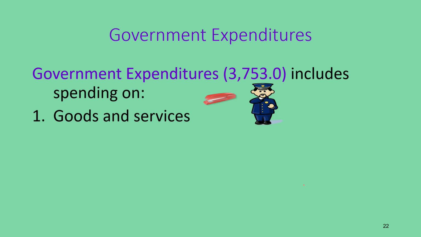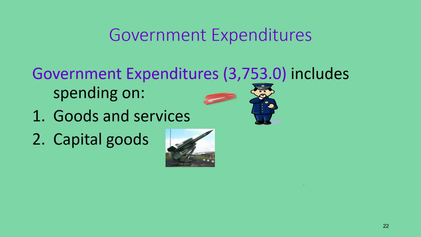And then it also includes spending on what we call capital goods. And you think of capital goods as like the major expenditures of the federal government, or kind of like the durable goods of the government. Those capital goods could include things like producing missiles or creating or repairing highways, right? These are all capital good expenditures. Again, think of it as kind of an investment that the government is making in these kind of big time expenditures. So you add those together and that will give you your G component of GDP.